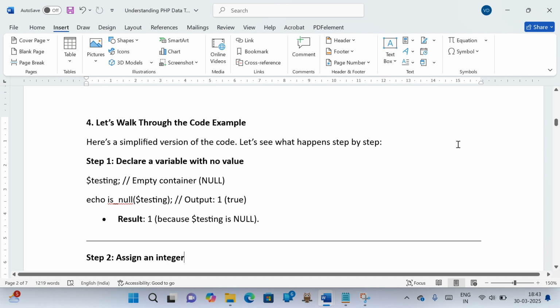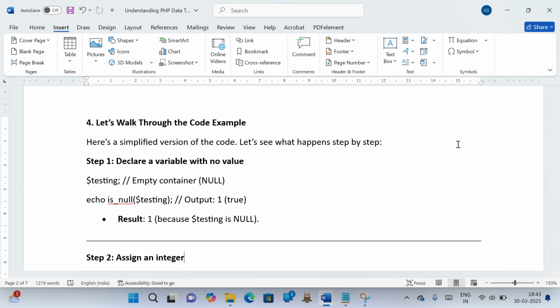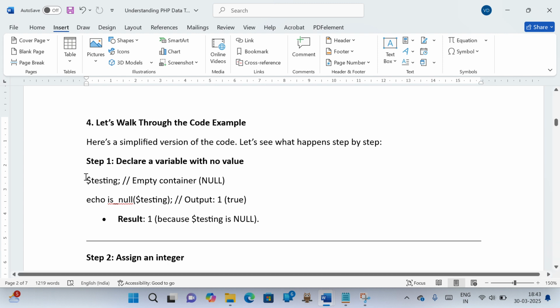The fourth, step by step code. Let's walk through a simple example to see these types in action. Just follow me. Step 1, declare a variable as an empty container. The testing variable is empty.